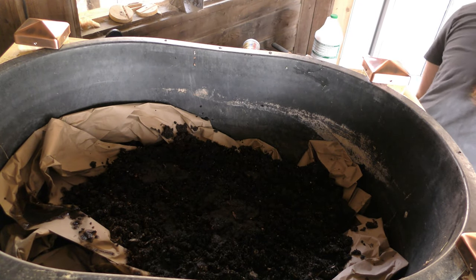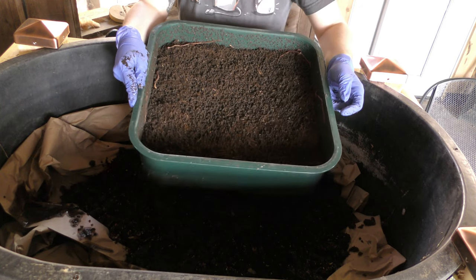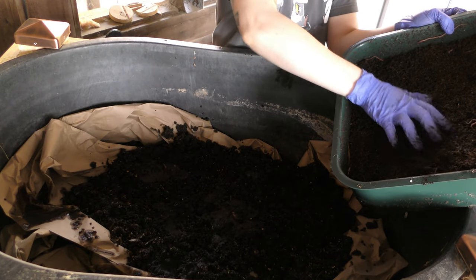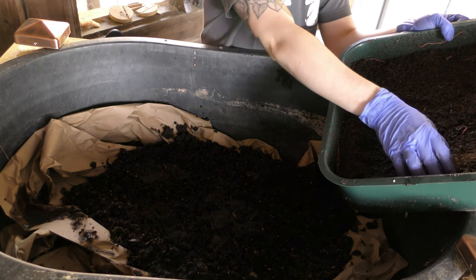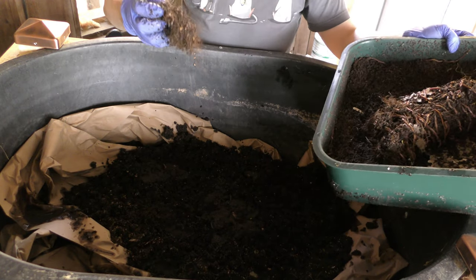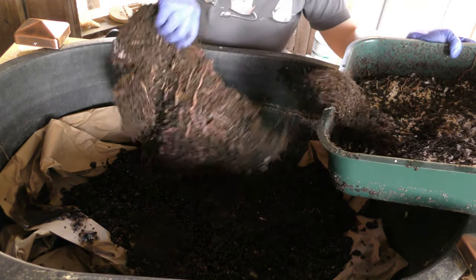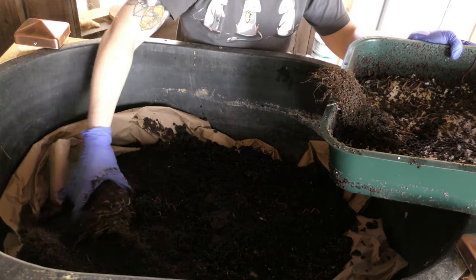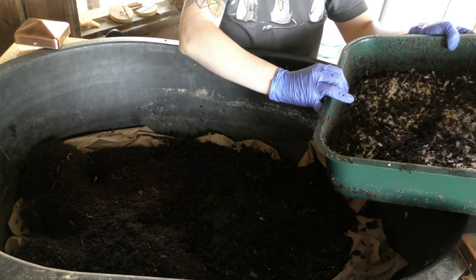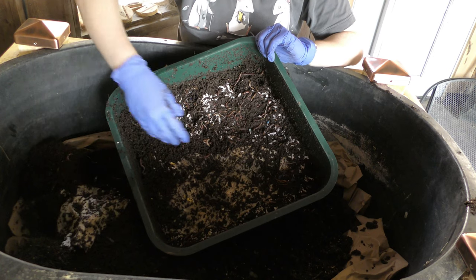I'm going to stack all of this stuff up over here, and now we reintroduce all the worms currently living in the top tier. You can tell they've been busy because the whole top is poo. There is a thick coconut fiber blanket I put in there that they have completely shredded — no respect for the nice things I give them. Underneath is the more active layer with newspaper and paper towels.